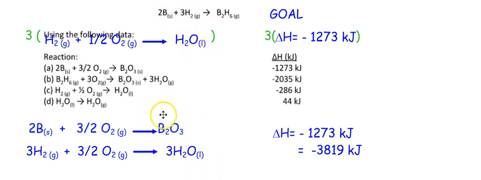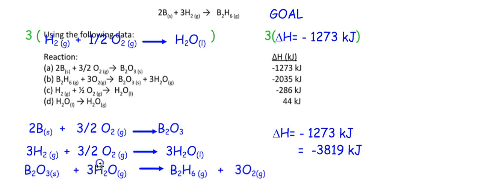Hey, do I have B2H6 anywhere along here? Oh, I don't. So now what? Where's some B2H6? Oh, letter B has some B2H6, doesn't it? All right, my B2H6 is on the reactant side, but I need my B2H6 on my product side. So what do I need to do to this? I had to flip it, didn't I? Okay. So I have one more thing to do. If I start canceling stuff out, all right, let's see what I can cancel out.